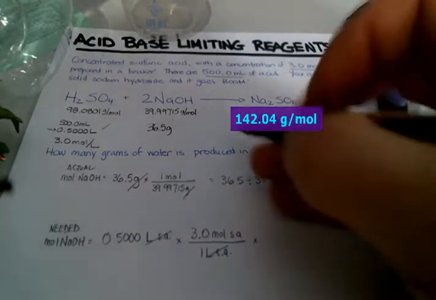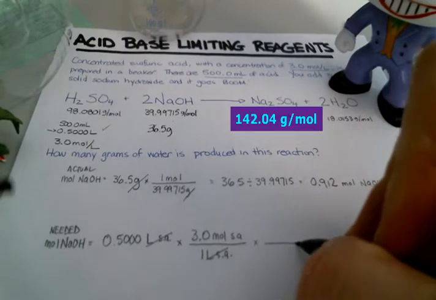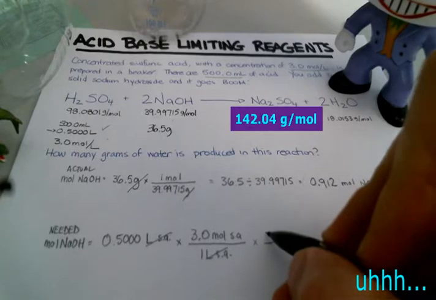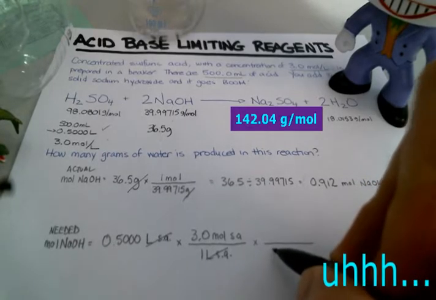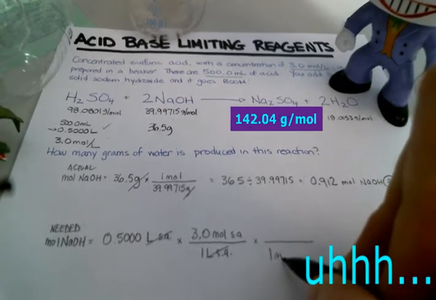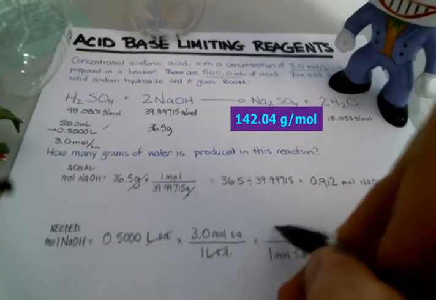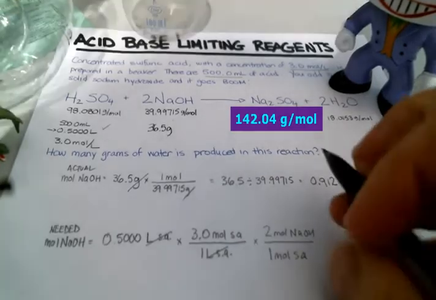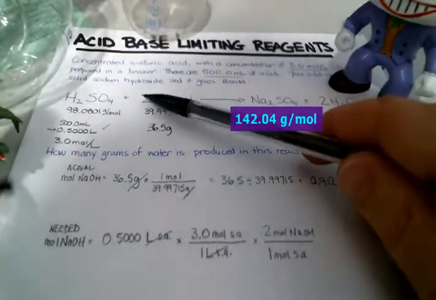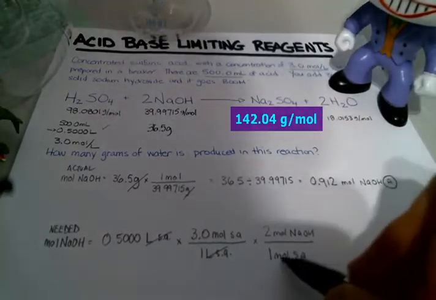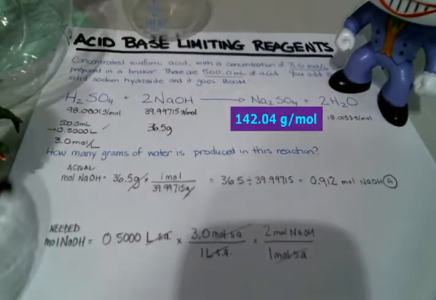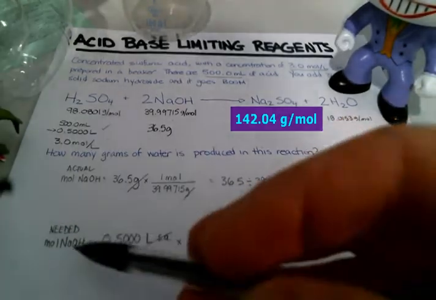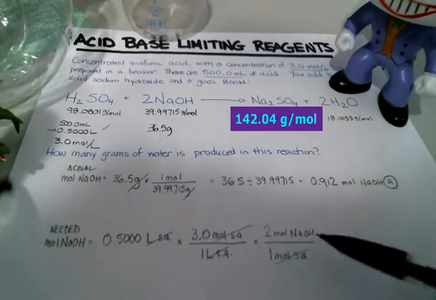Well, I guess I can just go straight to the molar ratio now. So let's see, what are we going to put? We're going to put 1 mole of sulfuric acid, and we're going to put 2 moles of sodium hydroxide on the top. All right, that's just again from the molar ratio 2 to 1 there, and then when we cancel those out, you'll see that we have completed that part of our calculation, because I was looking for moles of sodium hydroxide. I've got moles of sodium hydroxide, so we're all good.